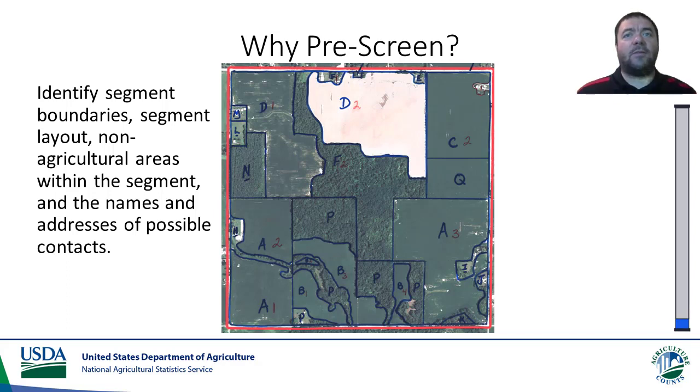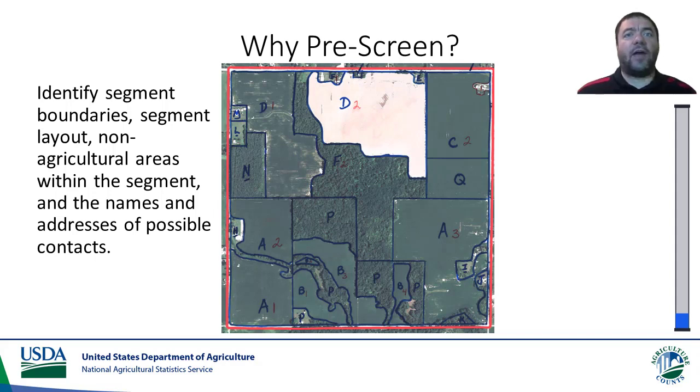This means that all segments in pre-screening are areas where we know that new operators will need to be researched and contacted. Because of how much extra time it takes to identify new tract operators within a segment, pre-screening takes place prior to the official data collection period. However, enumerators will not conduct interviews on ag tract questionnaires during the pre-screening timeframe.